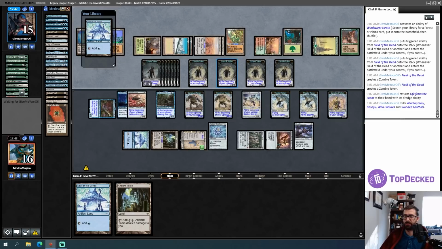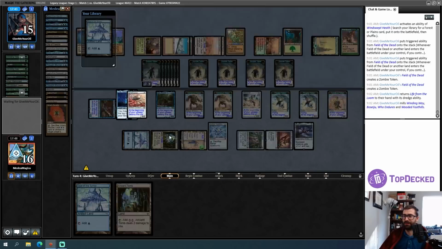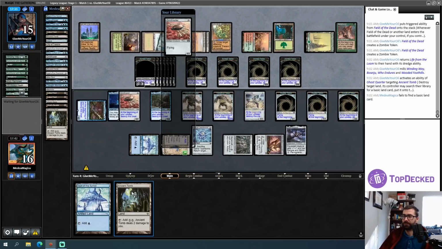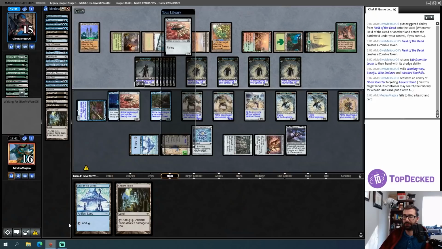Tabernacle is a card that's pretty miserable to play with on Magic Online, just in terms of raw number of clicks. So if you notice some random upkeep time skips in this video, it's us clicking through Tabernacle. Yep, absolutely. Ooh, no basic lands. Are there no basic lands in my deck? There's one. Okay.